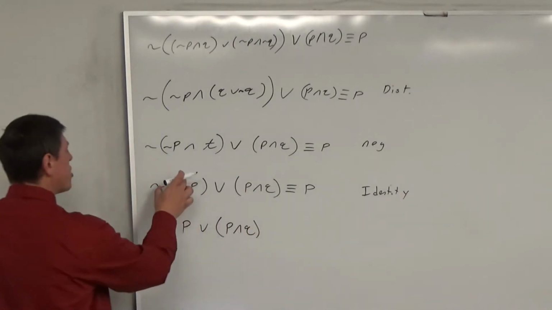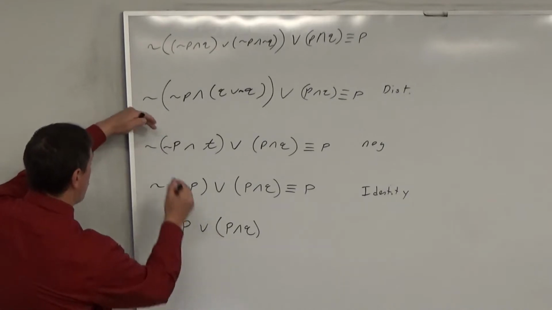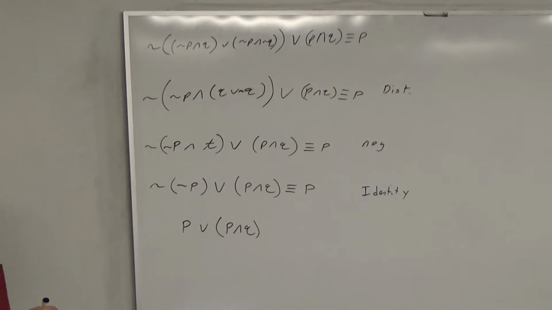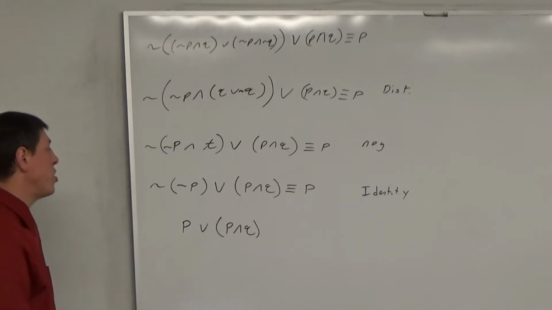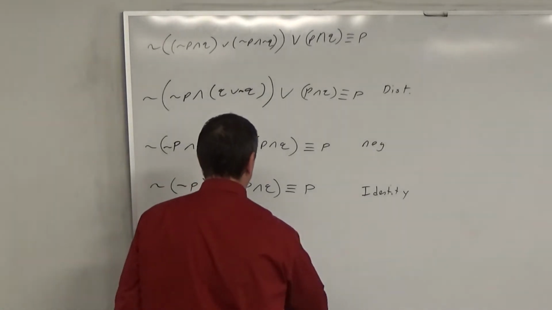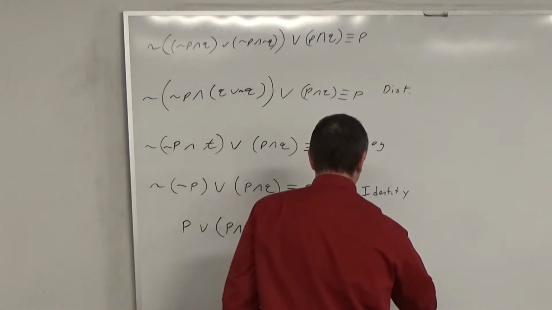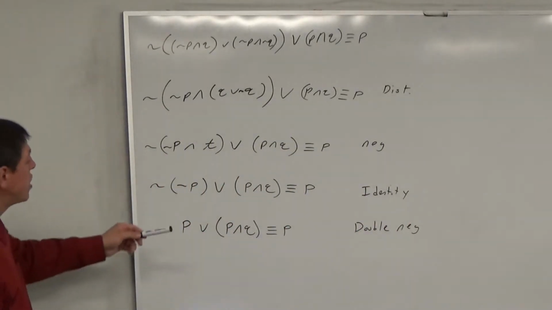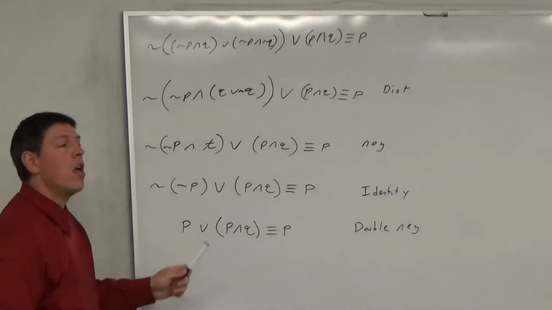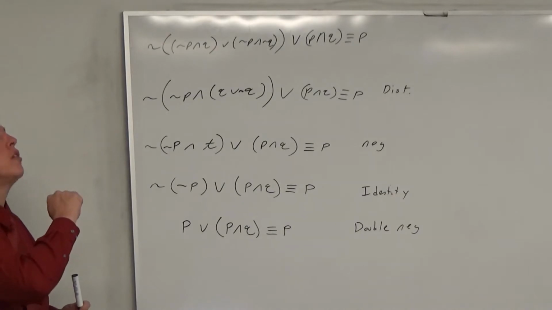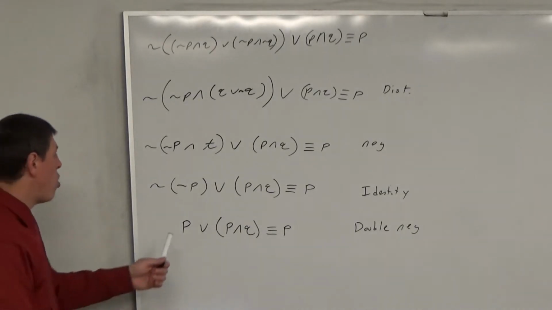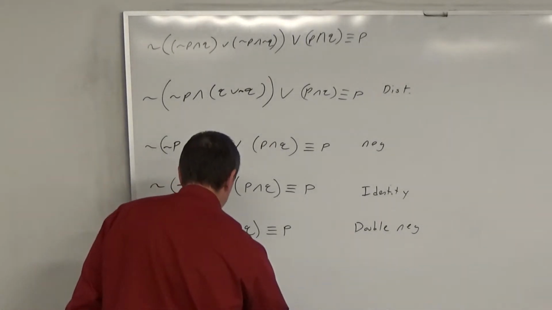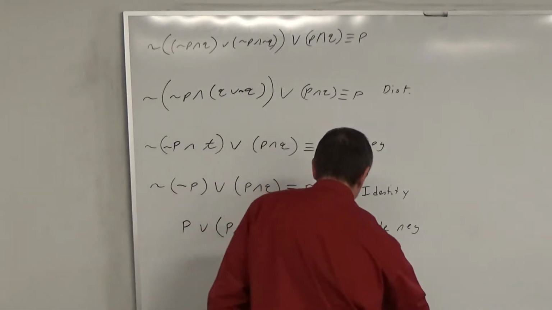And by the way, you could have skipped this step and you could have just gone right down to this. Like you could have gone from line 3 to line 5 if you just wrote in the double negative in there. Okay, you don't have to do that, but it might be helpful for you guys to see all the steps. Okay, so this is our double negative property. And then finally, I think there's a property on the worksheet that exactly gives this identity right here. So what's the last law that you guys would need? The absorption law, right? If you look at your absorption law, P or P and Q just becomes P automatically. So this is P is equal to P, and that's absorption. Okay.